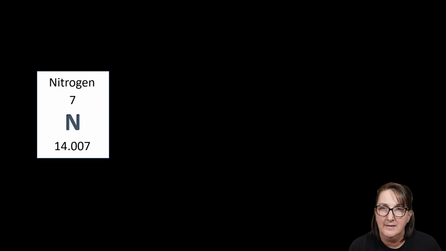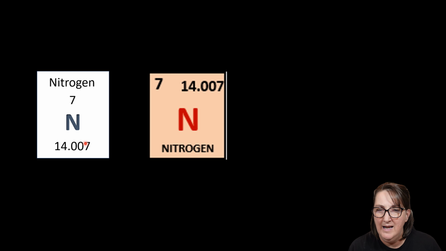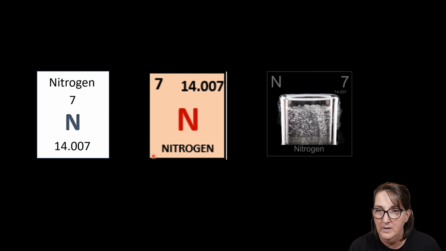So let's look at these boxes. I can see boxes that are a little different on different periodic tables. I can have ones like this. I have the name, atomic number, symbol, atomic mass. I can have ones that look like this, and it gives you the same exact information, but it's just in different spots. So this is my atomic number, my atomic mass, my symbol, and my name. Here's another one. I have my symbol, atomic number, mass, and name, but all that information will be here in that box.